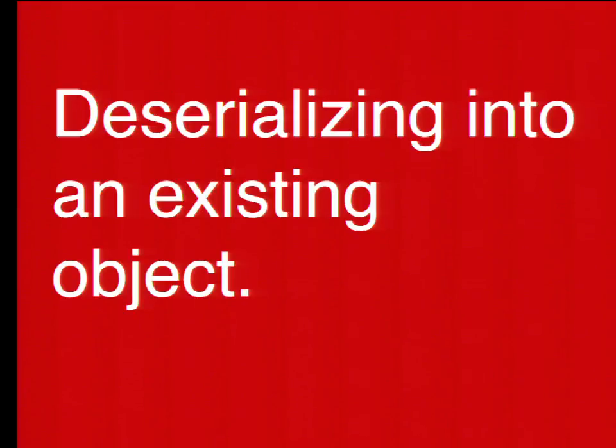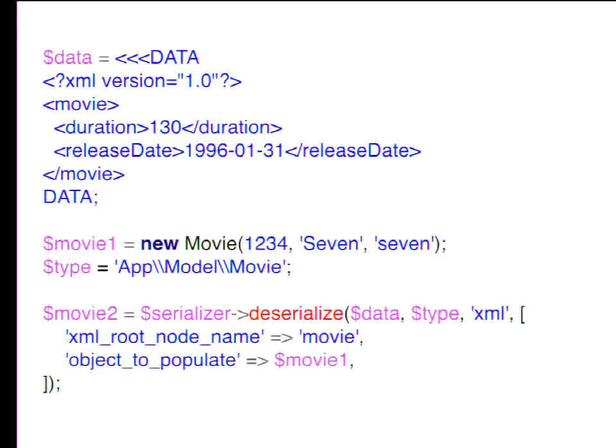Now, deserializing into an existing object is also something that you might want. You might have some data that comes from the outside and some data that comes from your database, and you want to enrich that object that you got back from the database with some data that's coming from the outside. So basically, you can have a movie instance. Here we see this $movie1, which we're manually instantiating, but it could come from any other system. Then in the deserialize, in the context, we could specify object to populate. Instead of creating a new instance, it would take that instance and put in whatever it finds in the serialized data and add that to the given properties. Whatever it doesn't override will then stay as is.